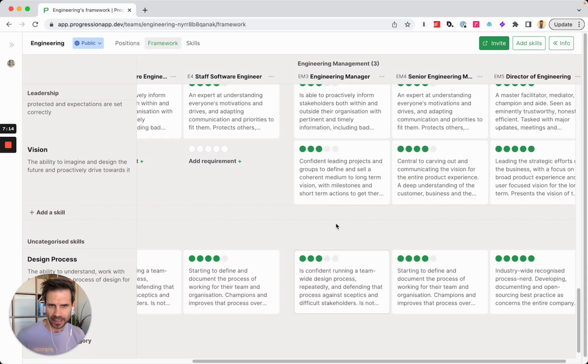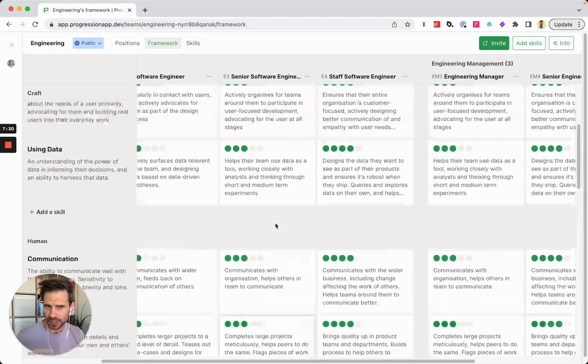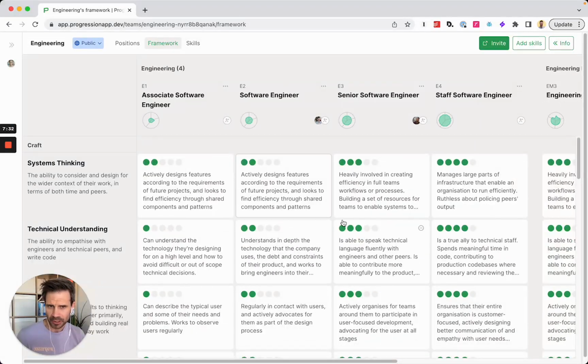But again, if you want to change it, maybe our engineering managers need less experience in design process, we can change the requirement that they need. Super easy.